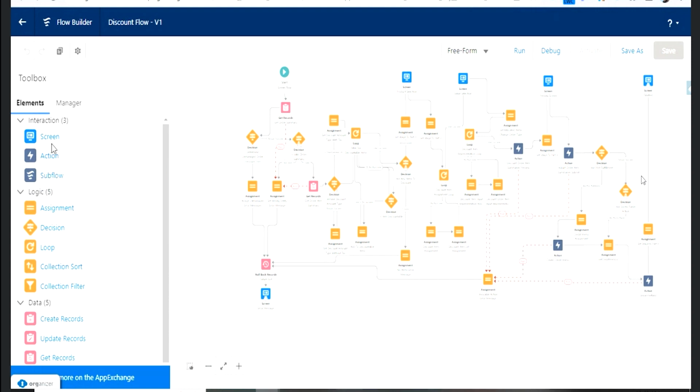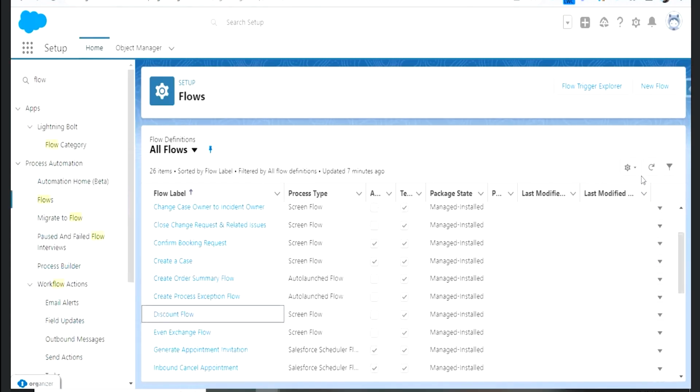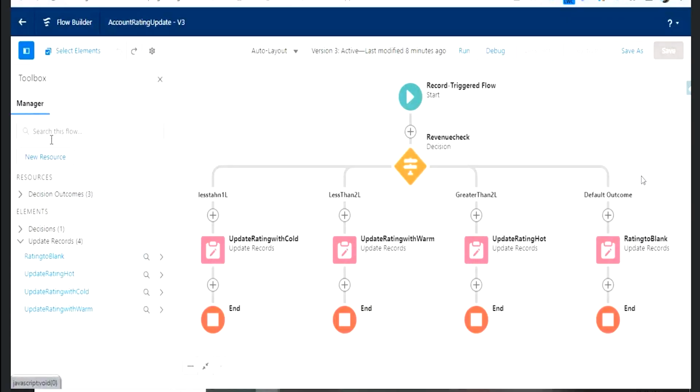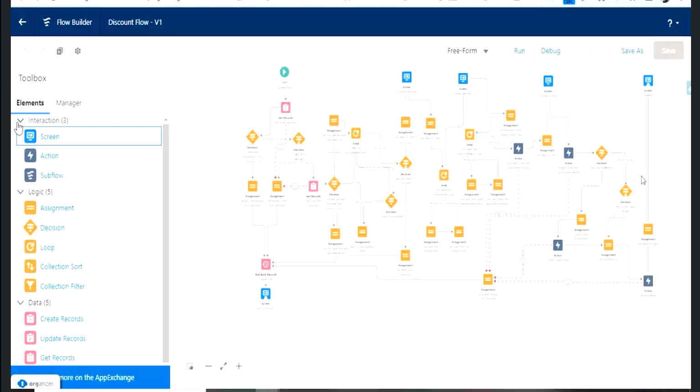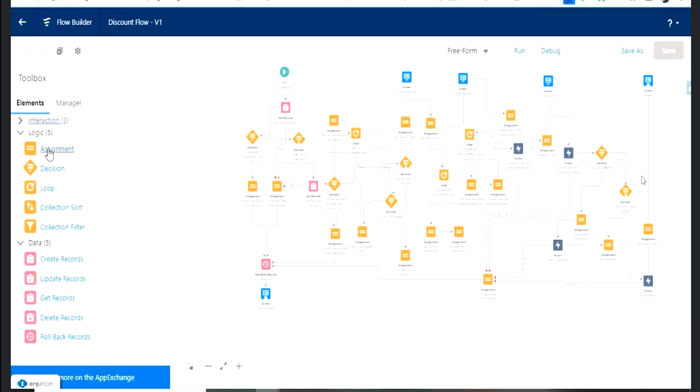To easily understand at a high level how the elements are managed: we have many elements. You have a single element, you have action, you have flow. You can just drag and drop. If you want to add one here, you can drag and drop. Okay. If it is a screen flow, then only it will show the screen. If it is a record card thing, it won't show the record card here. So if you see here in the new resources, you don't have that. Okay.